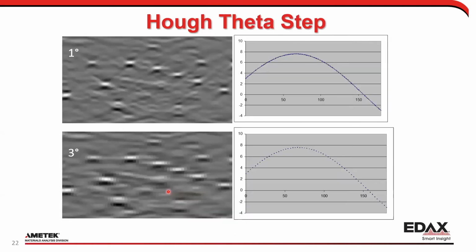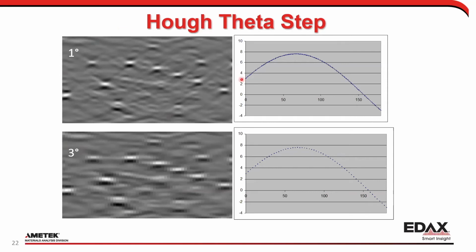One of the other options in the Hough is what's called the Theta Step. The Theta Step is, honestly, a rate limiting step for most indexing. The reason is because when you draw the Hough, this Theta Step is basically your pixel density. I talked about the Hough being in rho theta space. Well, this is the theta. And what basically happens here is I'm stepping through the entire pattern in 1 degree or 3 degree increments, or 2 degrees or half degree or whatever.